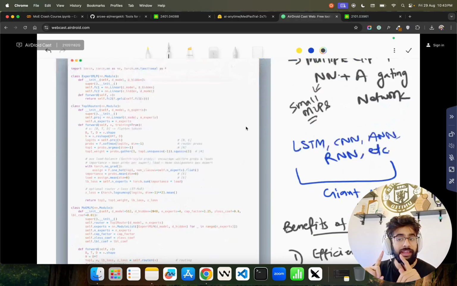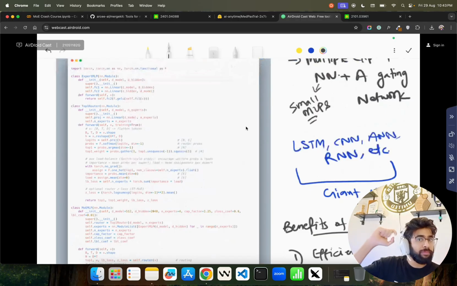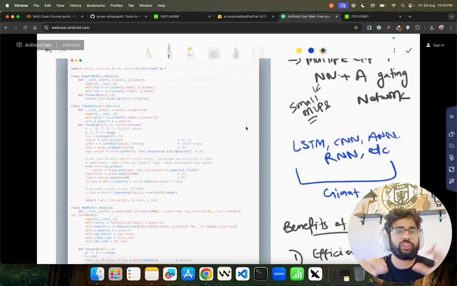So you have to keep in mind, guys, it's not that easy also, because all experts must live in memory. Let's say you have your compute, right? You have deployed your model somewhere which is based on an MoE backbone. Now all your experts have to be activated and they have to be in the memory. So that is a big challenge, right?